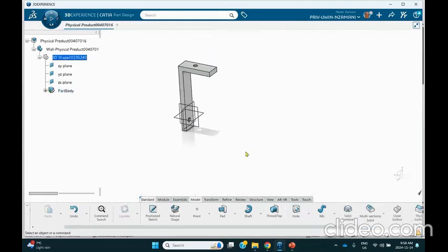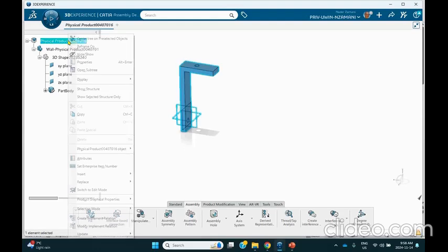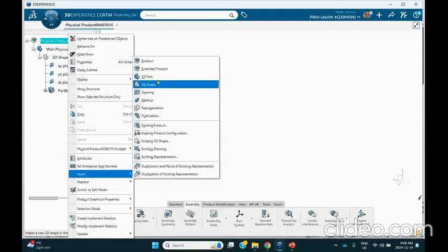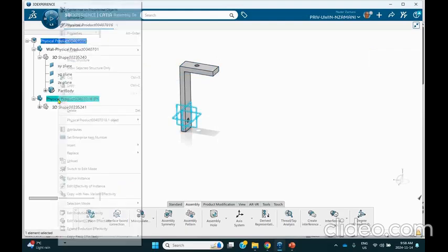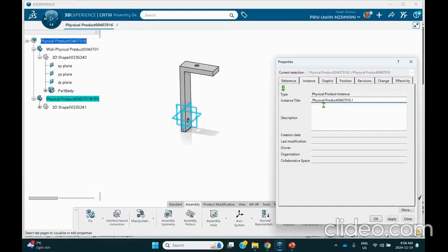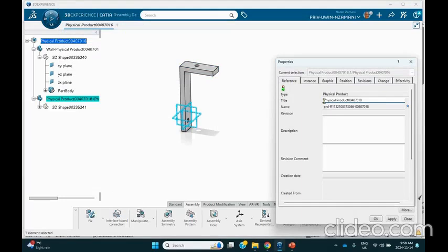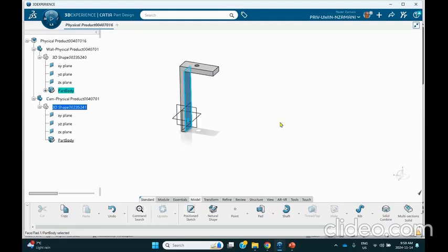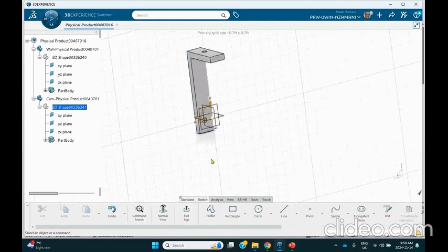All right. So we go all the way to the top and insert the second part, which is going to be the cam. So insert 3D part. And I'm going to call this thing cam. All right, let's go make it. So double click on a convenient plane. How about that plane? I will sketch.